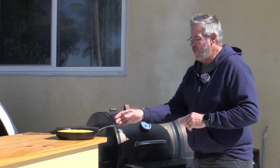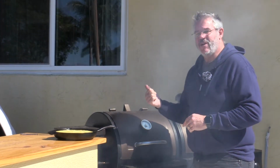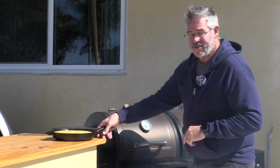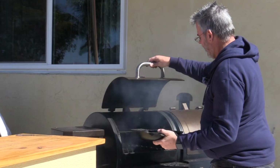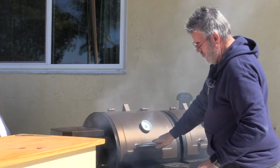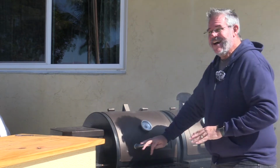I'm going to turn this with the handle backward for the very first 5 minutes or so that we cook this, or 6 minutes, and then I'm going to rotate it slightly as we continue to cook it. So let's go ahead and get this in here nice and quick. You'll notice I'm going to hold it from this side because I want that handle toward the back. Woo. That's some good hickory smoke flavor right there coming out of that.